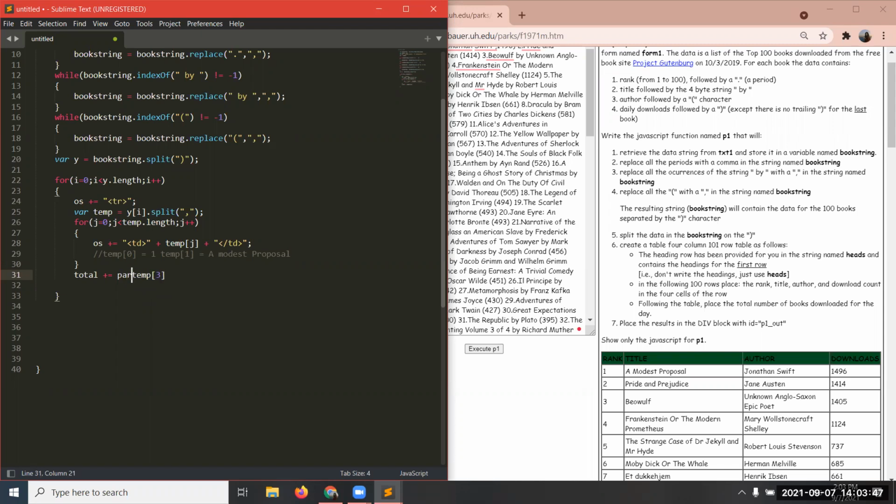And the way you do that is by using parse int. Parse int basically takes whatever's at that location, or whatever the characters are, and converts it into an integer if it's able to. So this does need to be a number, and it'll convert it from a string data type to an integer data type.